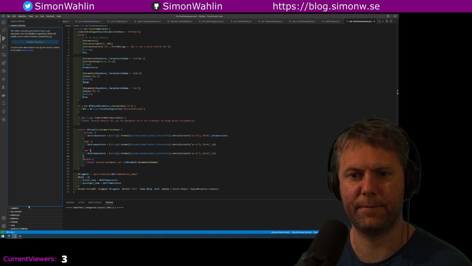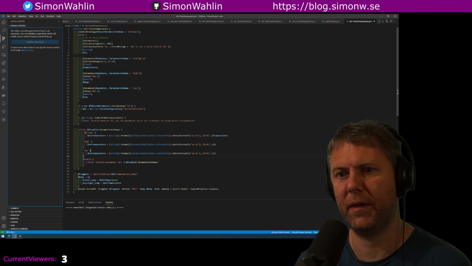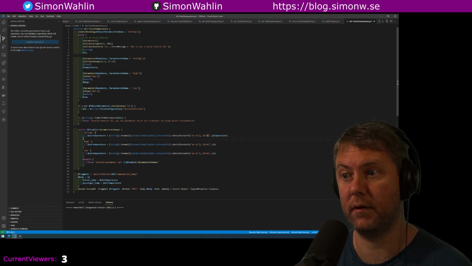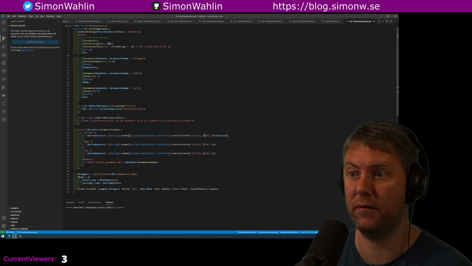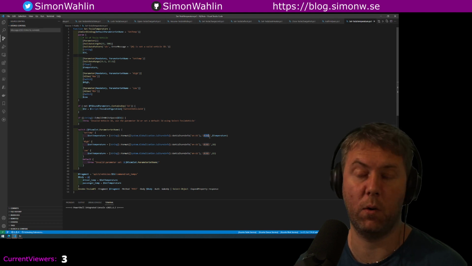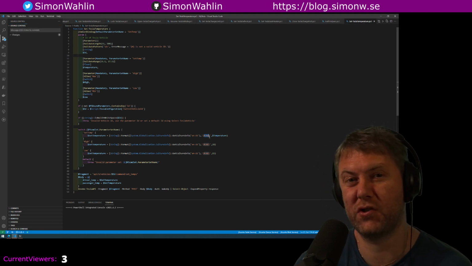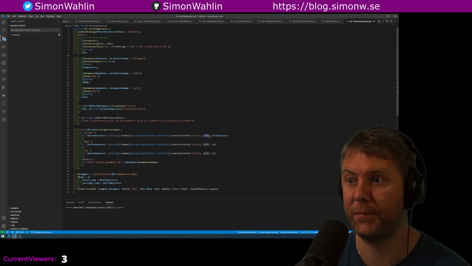Come on, Git. Anyway, here I just did string format of the temperature, giving it the format string of 0:n1. N1 is like a format string to give you 1 decimal.